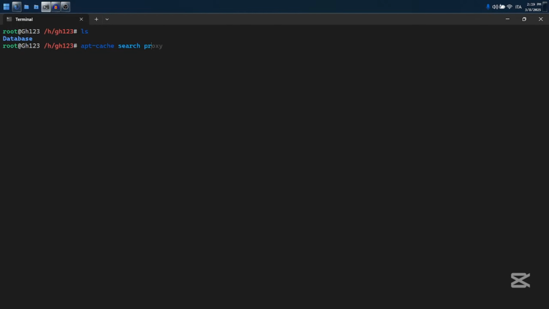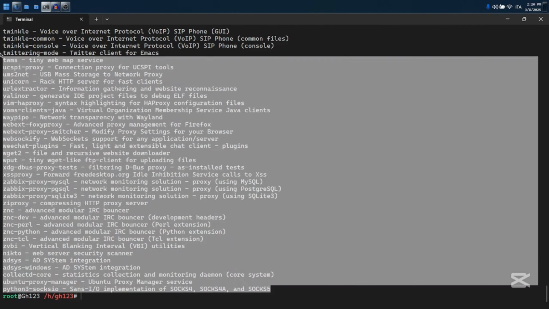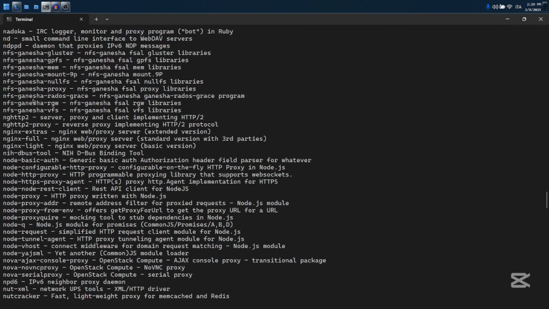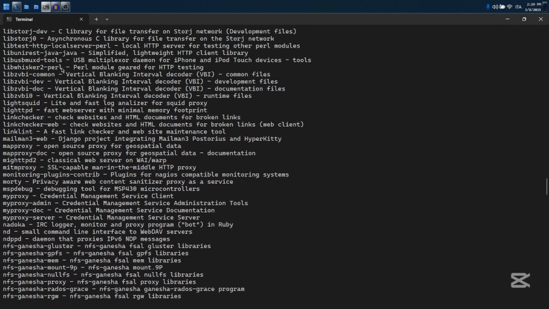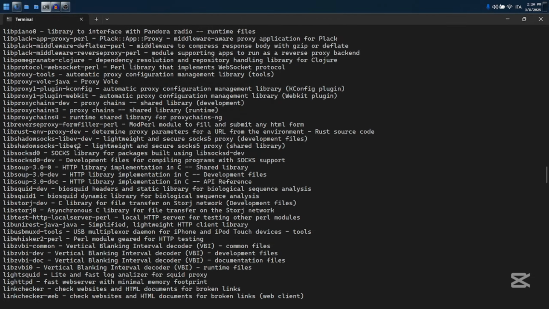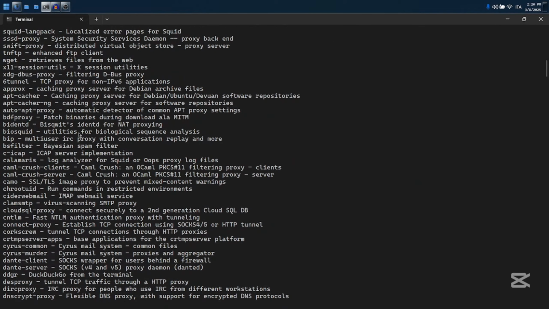For example, if I want a proxy, I just type in proxy, and it shows lots of listings. These are all packages that I can use as proxies. Note that only the part separated by the dash is the actual name. This is the definition of what the tool is going to do.